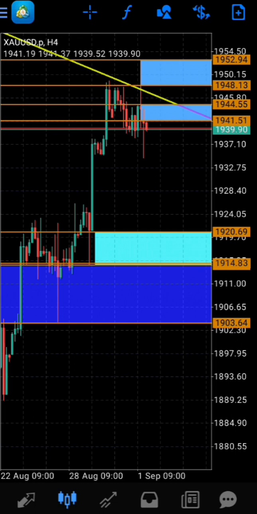And then second thing, if you want to do entry, you have to use minimum of H1 and H4. Wait until you see the confirmation that I talked about just now. If you want to buy, higher low bullish engulfing. If you want to sell, lower high bearish engulfing. Minimum of H1 and H4 time frame. If there is a super volatile market, high impact news, you can use M15. Okay, is that clear?